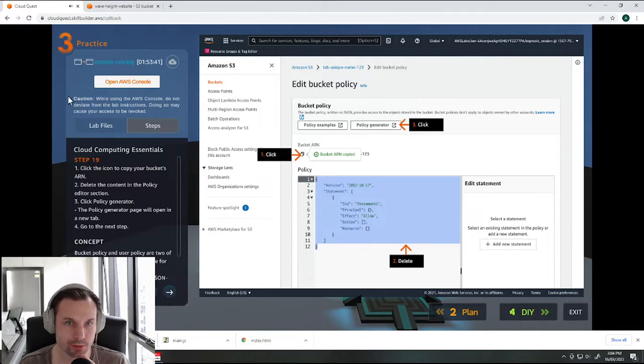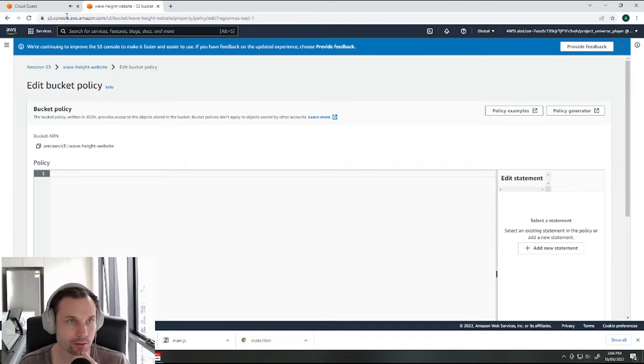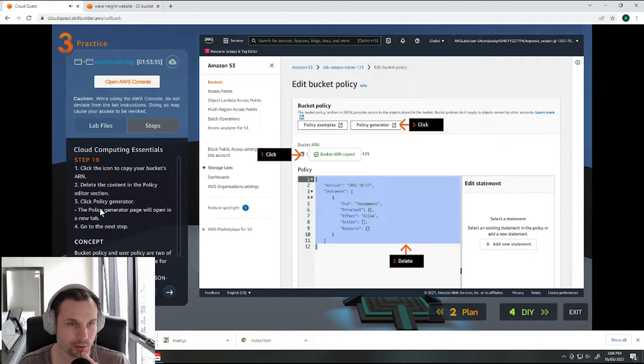Delete the content in the policy. Gone. Policy generator.